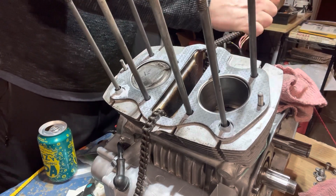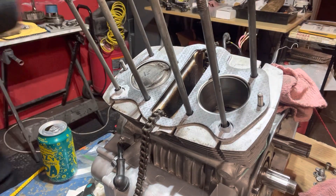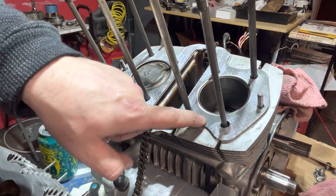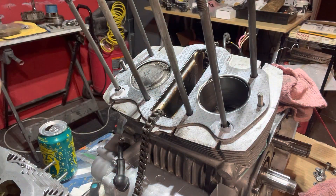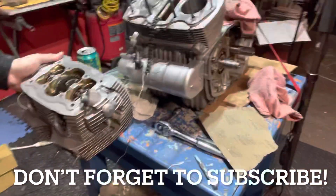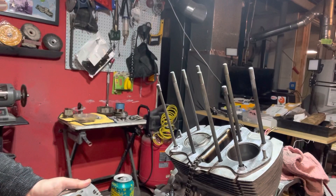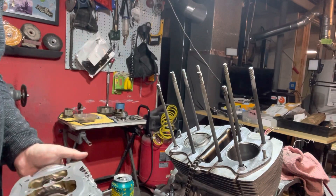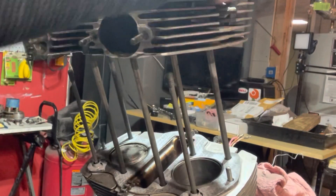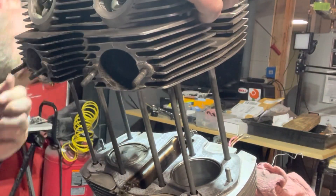I'm going to loosen up here. This is a big moment — I want to take my time. Let's go ahead and start dropping it on. We've got our gasket, we've got our rubber seals, and we've got a little bit of non-drying gasket sealant. See if I can get you a little better view here of what all is about to transpire. Tripod's giving me some problems right now — not the time. Front of the motor, go to the exhaust ports.